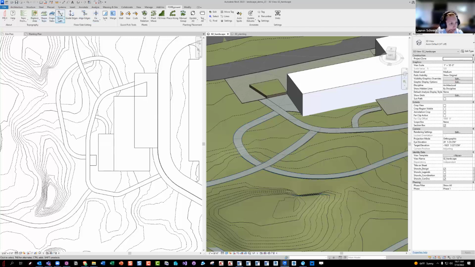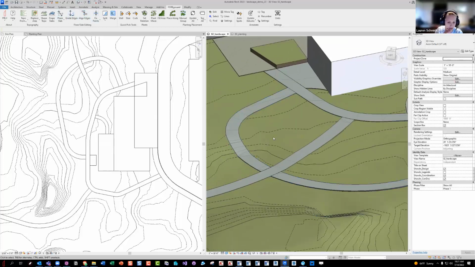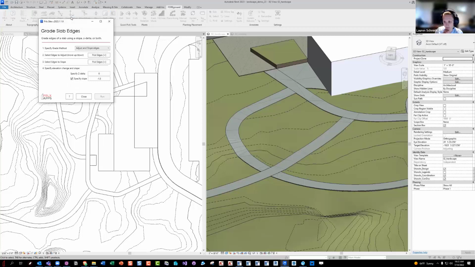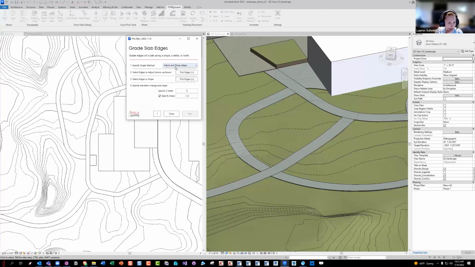So moving along on our slab editing tools, some of the other powerful ones we have here will let you do a little bit more fine-tuned grading here in Revit. So we have grade edges. Yeah, we are focused primarily in Revit. There's a question in the chat about that.